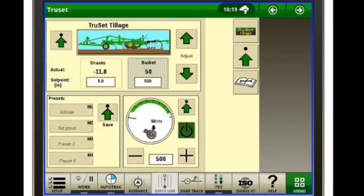We have an on-off to turn the hydraulics on and off for our rolling baskets. And then we also have another place where we can set our pressure increases or decreases depending on what you're looking for. So that's pretty much the run page of it.